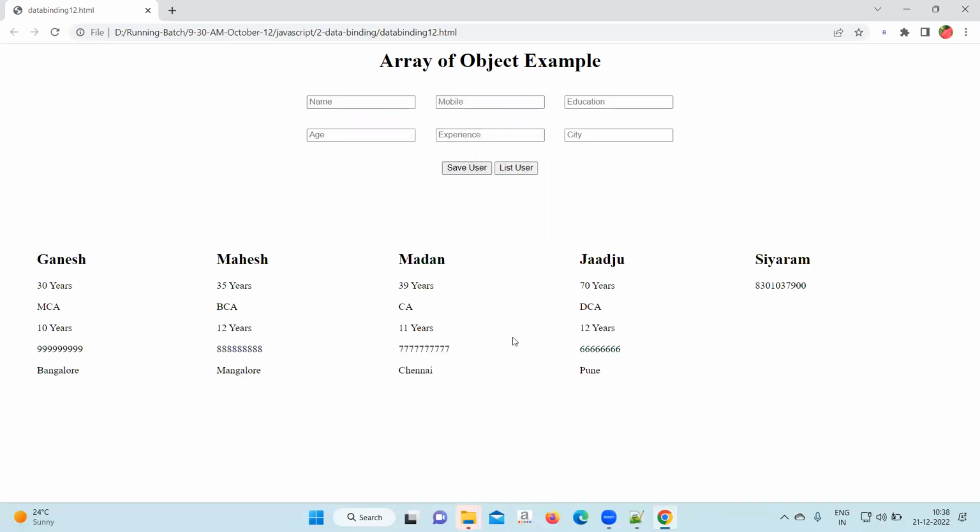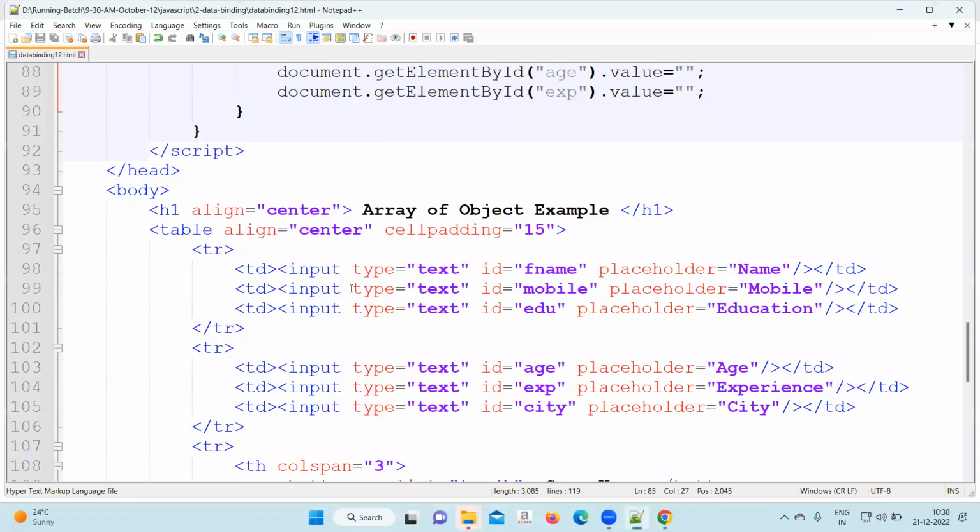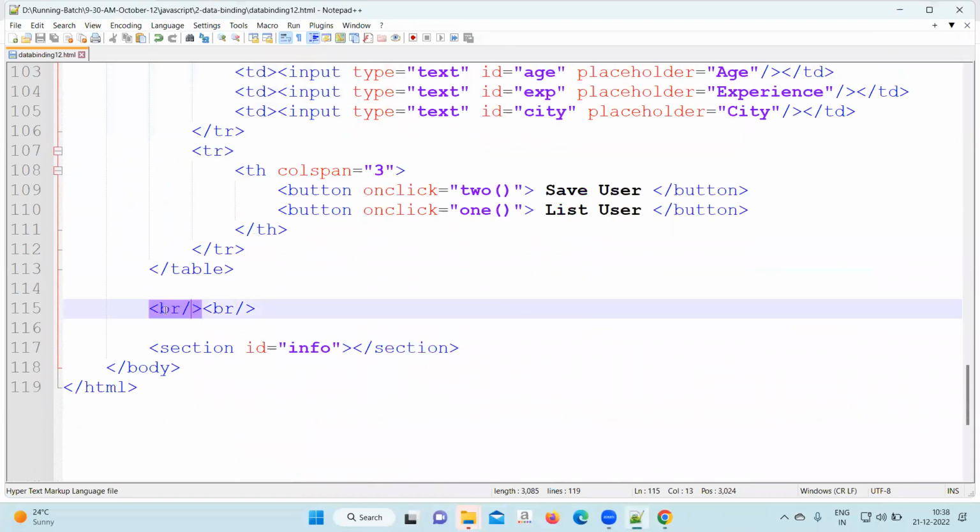Once you click here, it appears, right? We will display one message here in between. Suppose I added call CRM, so the message should come: CRM added successfully. Correct? Or if you click here, it should say invalid input as a message instead of an alert. So first create a place where you want to display the message. This is the BR tag, right?